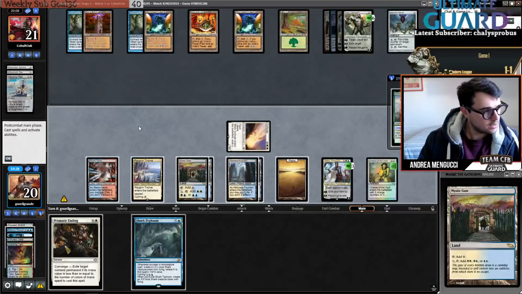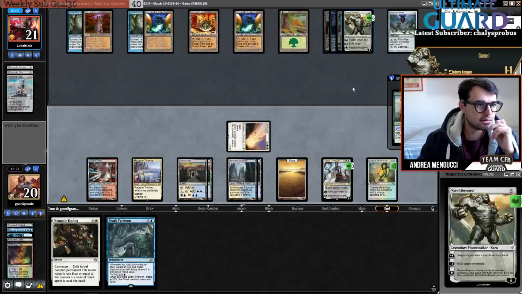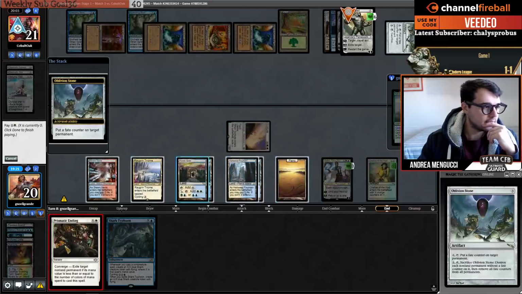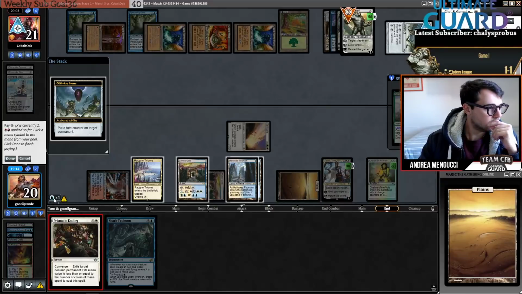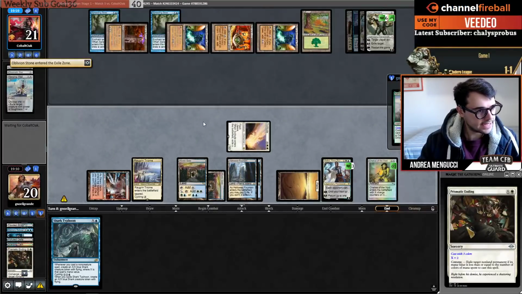I'll play a land and pass the turn. Now, they probably put a fate counter on their Karn. And as they do that, I Prismatic Ending the Oblivion Stone with my instant-speed Prismatic Ending. And I pass. We might actually have a game here.